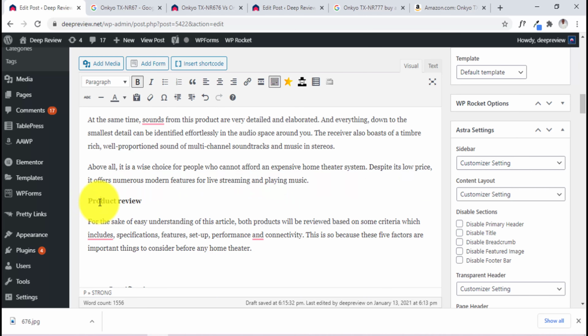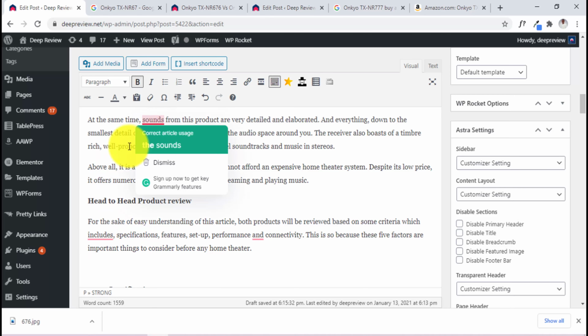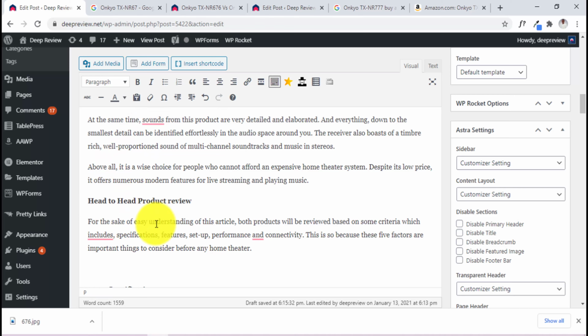So we can just make it head to head product review. So now, which is going to make sense for our readers, they will know that we are comparing them in collide. So just product review, Google just be like, okay, product review.